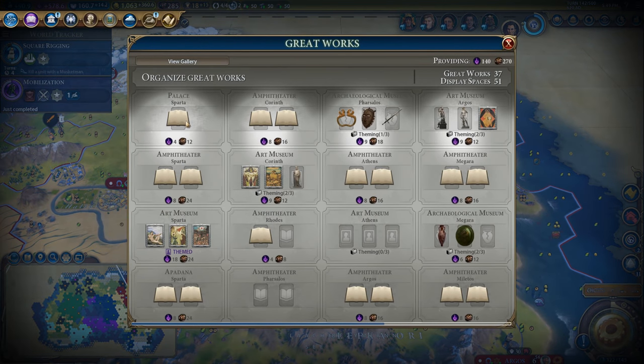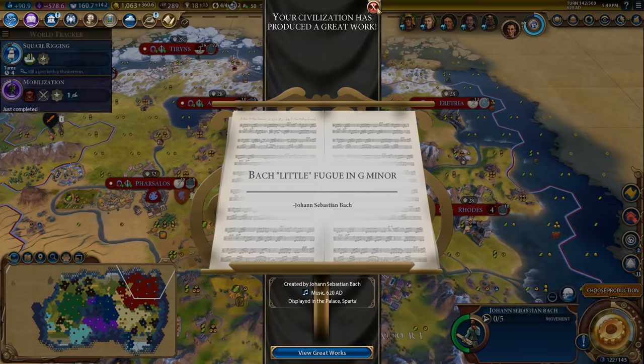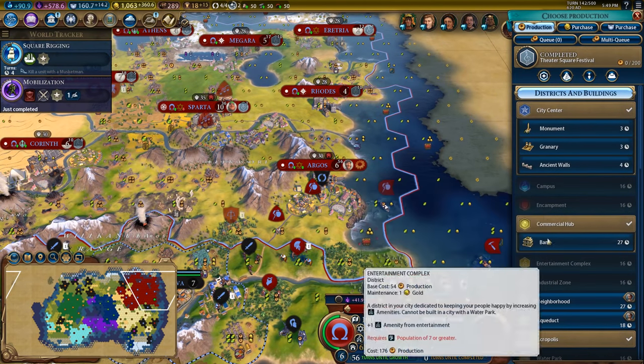So I'm going to do something unorthodox. My god. I'm going to do something slightly unorthodox. I'm going to move this out of the capital and I'm going to create a great work of music and sell it next turn. What has happened?